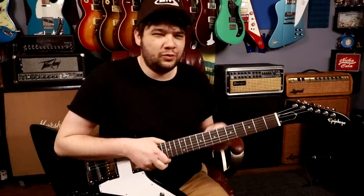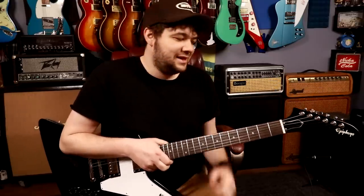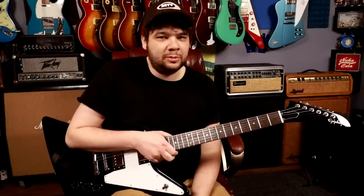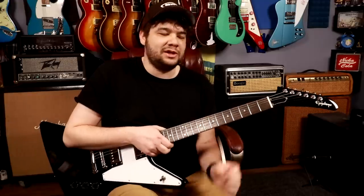And I think this is what Epiphone should be doing. Assuming maybe I just got a bad one with the other one, this is great. So I would give this a really high score. I'm going to have a full demo review of this guitar later, after I've taken the time to really fine-tune the setup, oil the fingerboard, cut the nut slots just right, and all that good stuff. But this is totally usable and playable right out of the box. It just needed a little bit of tweaking.